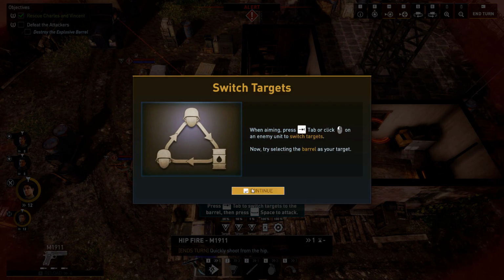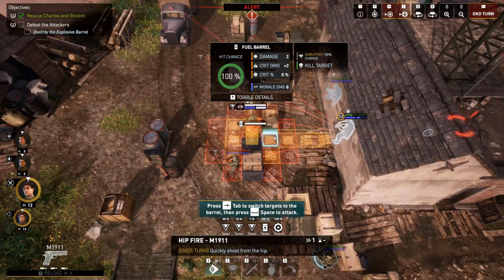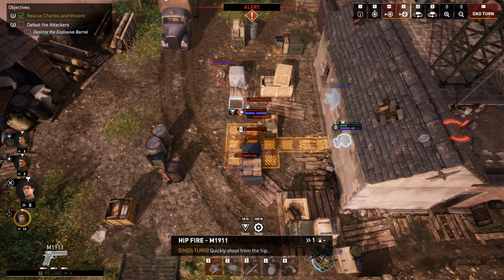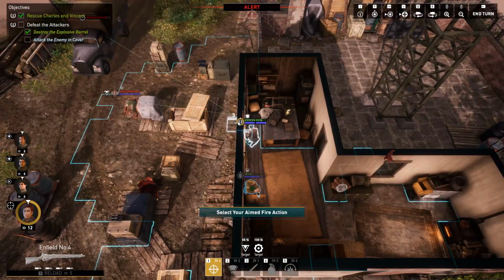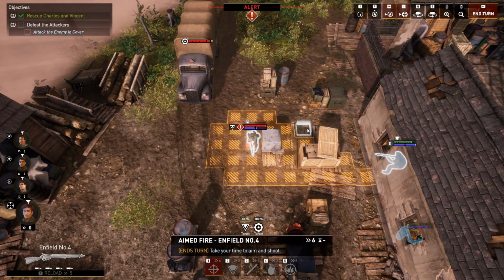Now try selecting the barrel as your target. Fuel barrel, that's going to cause some problems for them. It's going to blow them both up. Wonderful. And aimed fire action. We'll give it a go at you, but we're going to miss. That's unfortunate.